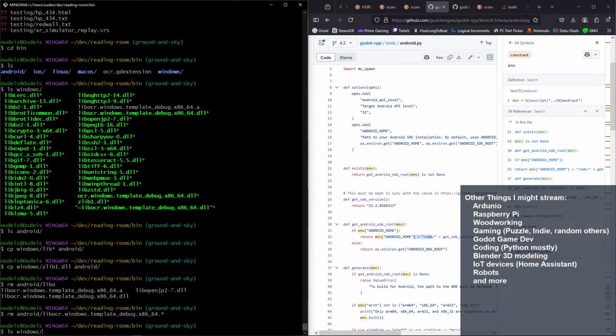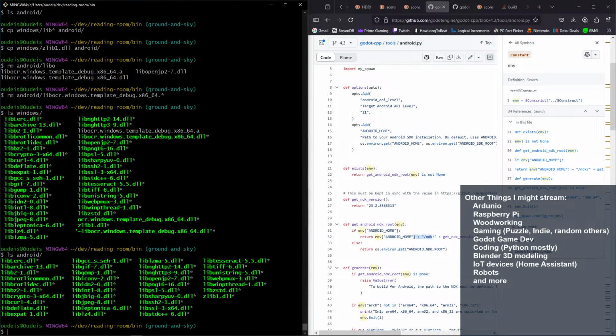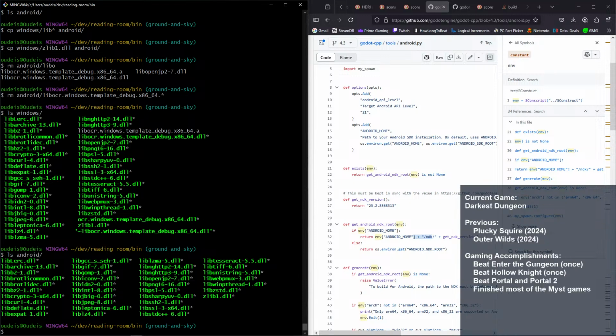So ls on Windows, ls on Android. So we should have all those lib DLLs there. And that should be it.